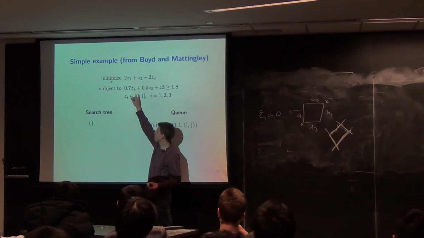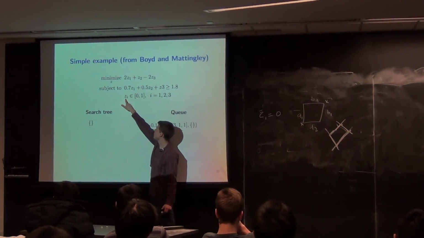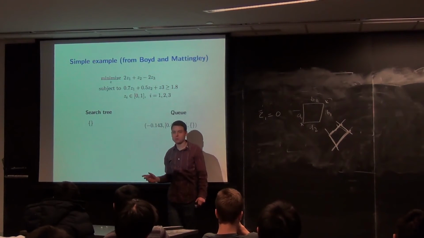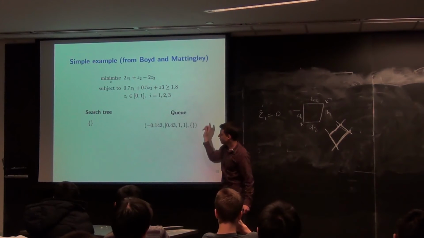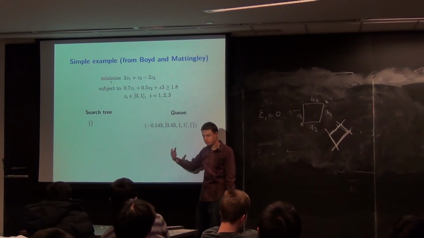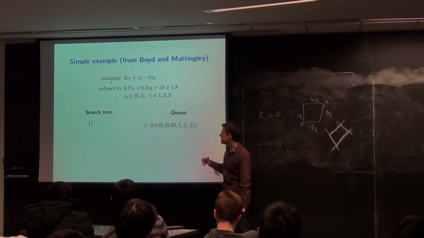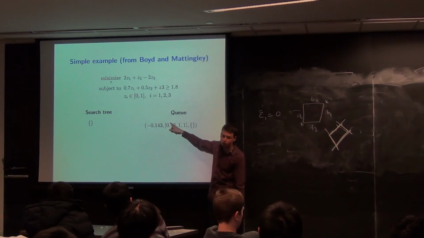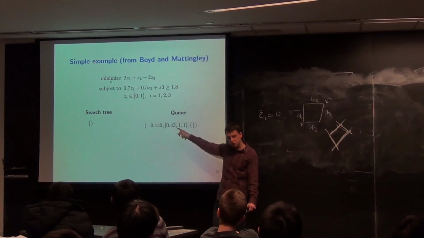We start off by just relaxing the problem. We have no additional constraints here. We're just doing the pure relaxation, saying that rather than being 0 or 1, these terms just have to be between 0 and 1. We solve it and get an objective of negative 0.143, which actually keeps going, but that's the value. The solution we get for z is 0.43, 1, and 1. So this solution is not integer valued.